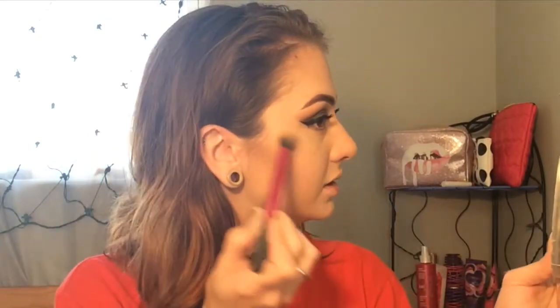Oh, can you even see the glow right now? That's fantastic. On the tip of my nose, because you gotta have the tip nose. Up a little bit onto the bridge of the nose, do a little exclamation mark. And of course, the Cupid's bow.